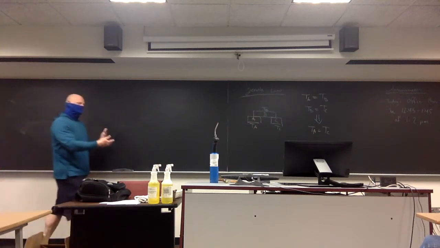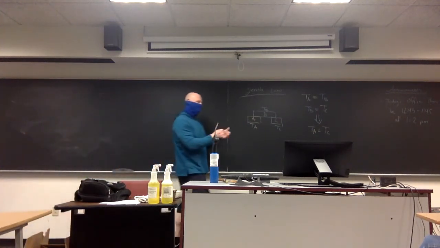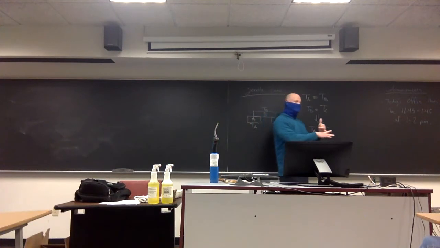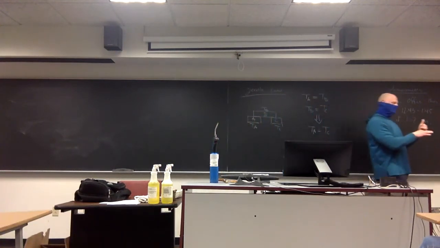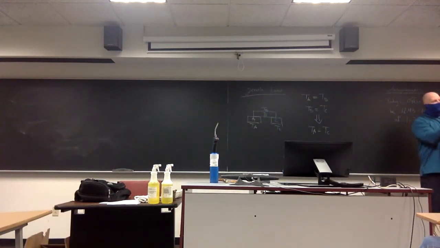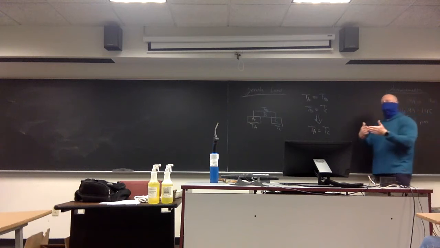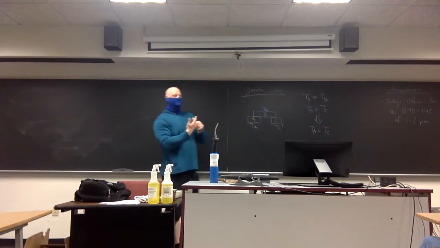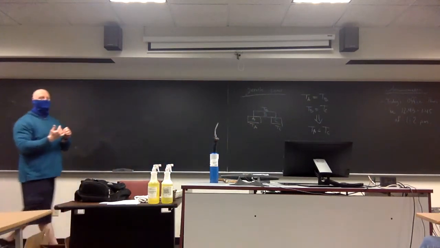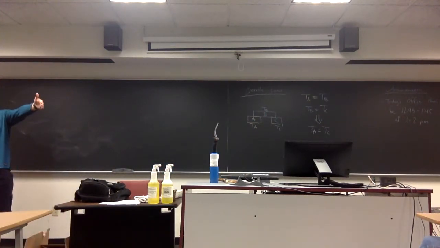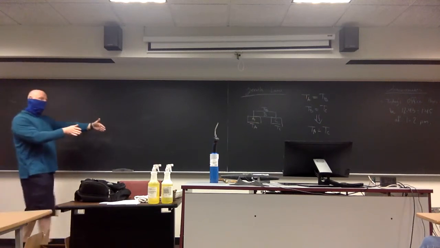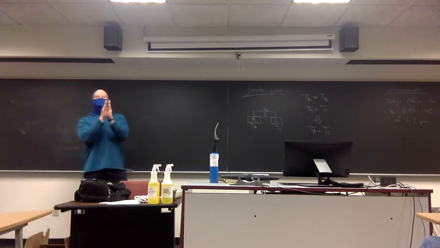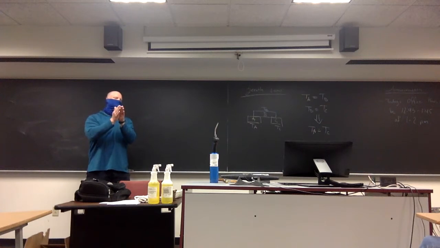So when I build temperature scales, I have to keep these things in mind. One, temperature is relative. How I feel temperature is completely relative. The other thing is if I make too fine of a scale, I won't notice a difference going from one side of the room to the other side. So when we build a temperature scale, we want to make sure that we pick our two numbers in such a way that the scale isn't too small, so we can actually have a meaningful difference in change of temperatures. Does that make sense? Good.